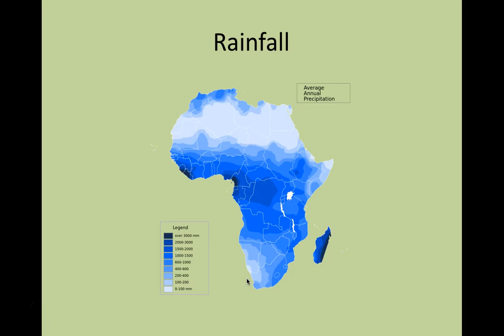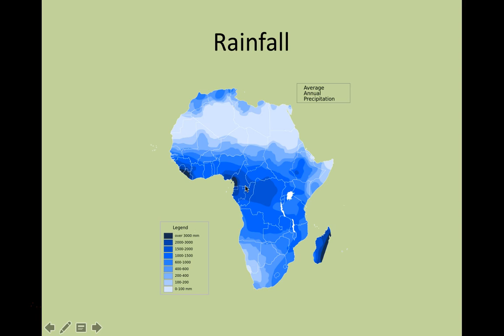Rainfall, and this is all connected, of course, to the rivers and the geography and everything. You can see that there are vast amounts of rainfall over here in what is now Cameroon, right? Right in the heart of the rainforest. Over 3,000 millimeters, 300 centimeters a year, right? And the same thing over here in the rainforest region in West Africa, what is now Sierra Leone and Liberia. But lots of rainfall all through the rainforest region.